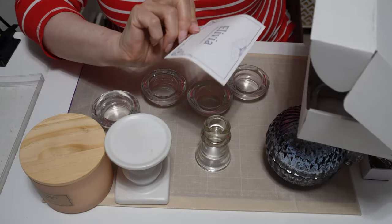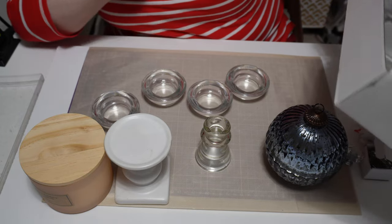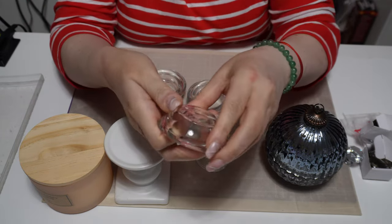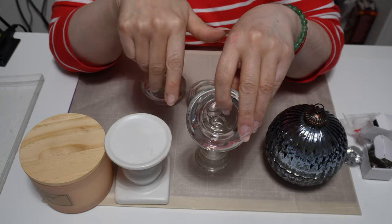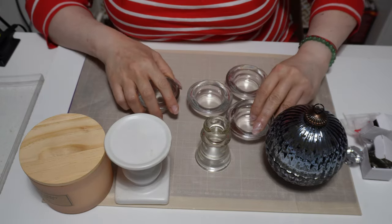They're Elvira brand or whatever. So these are from Amazon, but I'm sure you can find these anywhere. So there's a design I plan with that. You could do it the same way, or maybe something will come to you to do it differently. So there's four of those.